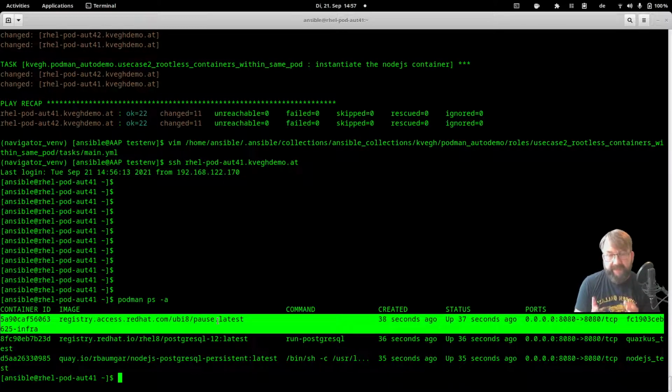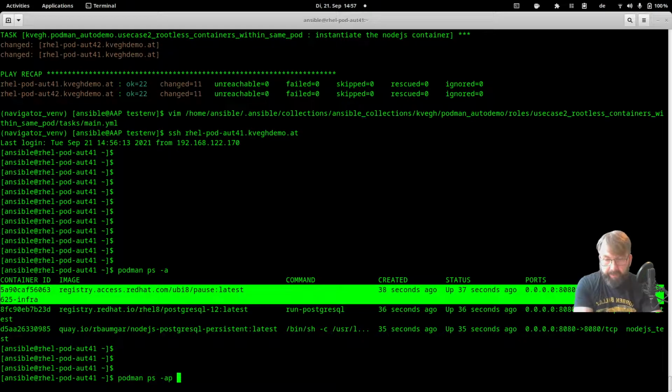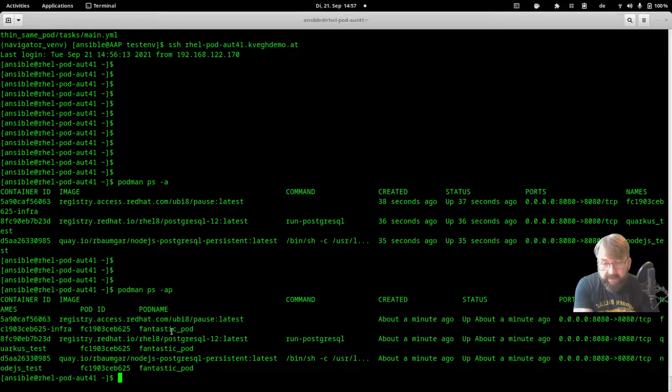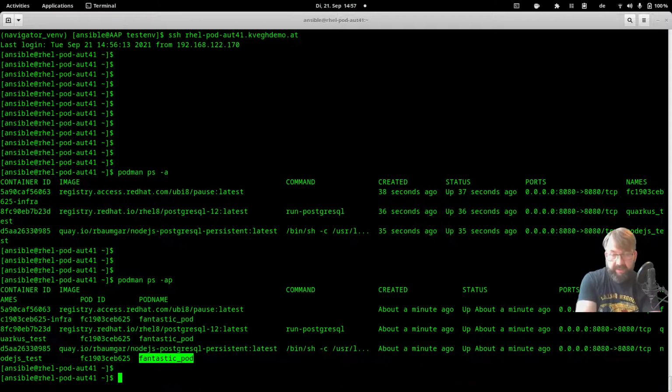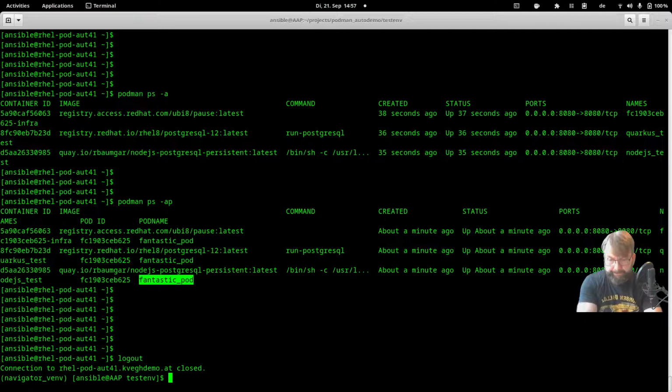Right, so Podman has done that automatically for me because I instructed it to run this container in a pod. Let's see where they are running. All these containers are running in the famously named fantastic pod now, right? So that's the second use case, running containers in pods with Ansible, right?